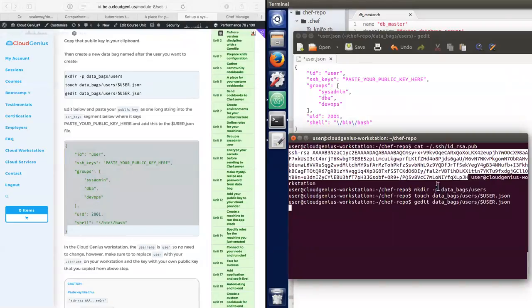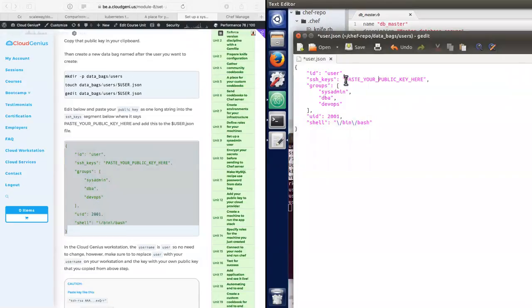And this is what you need to bring here to this editor and replace this segment. Be very careful as you paste. You want to remember that after the paste, there is a closing quote and a comma. You want to keep that, not get rid of it. So now I'm going to basically delete this and paste my public key right in that spot.